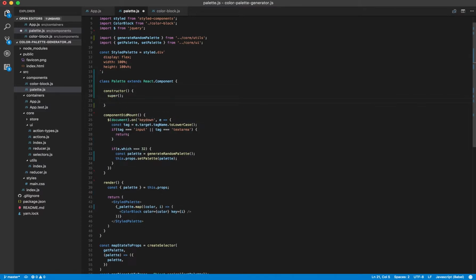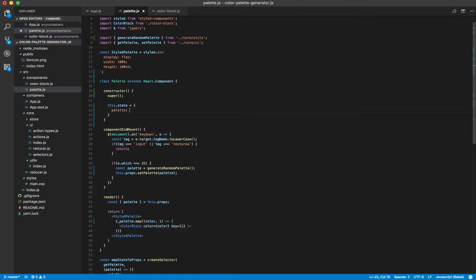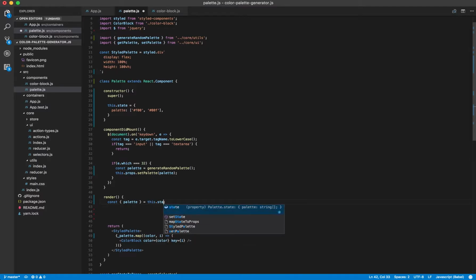So we'll create a constructor for this and say this.state equals, and then we could define a palette here. You could say red and blue. Okay, and then down here in our render function, we could say const, rather than getting this palette from props, we could get it from the state, this.state.